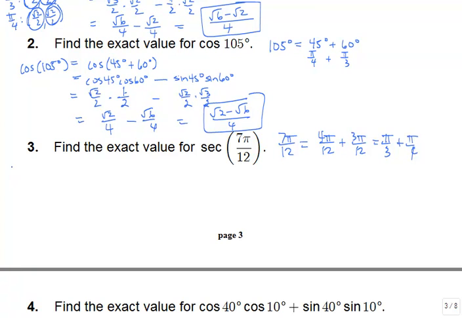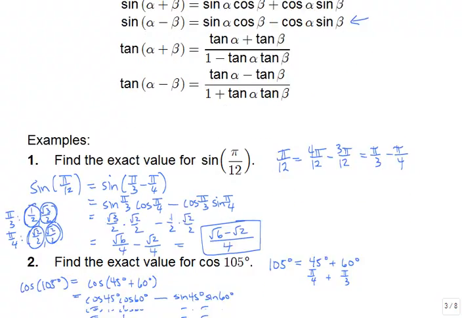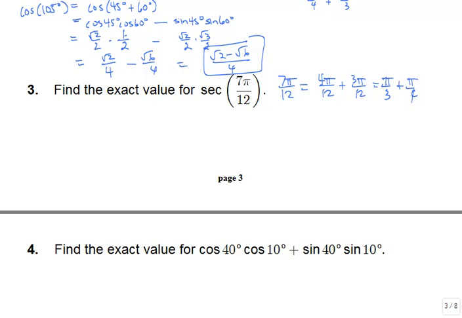So, in order to get secant, we need to know how to find a cosine, because we don't have up here in our list any sum and difference formulas for secant, but we do have sum and difference formulas for cosine. So we're going to have to work a little bit outside of the scope of the problem for a moment. We can't find secant directly. Instead, what we're going to do is first we're going to find cosine of 7 pi over 12, and we're going to do that by changing 7 pi over 12 to the sum pi over 3 plus pi over 4. Once we know what the cosine value is, we can find secant by just taking the reciprocal.